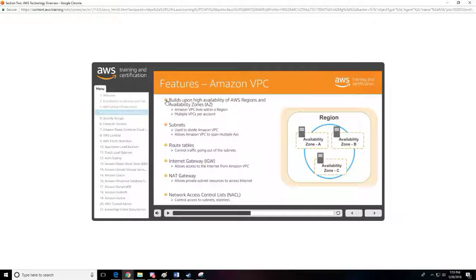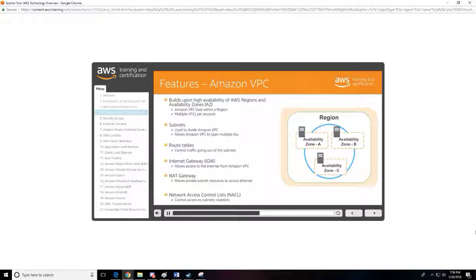Play the video. Fine. High availability provided by the AWS cloud. Amazon VPCs live within regions and can span across multiple AZs. Each AWS account can create multiple VPCs that can be used to segregate environments. A VPC defines an IP address space that is then divided by subnets.